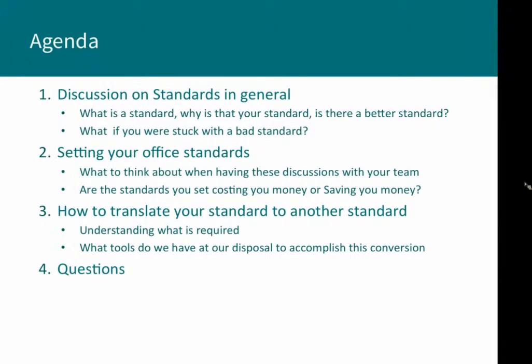Next, setting your office standards, as we actually get into having that conversation within the firm, what you think about when having those discussions. We're going to talk about a few key things there, as well as whether the standards that you set are saving you money or costing you money. Is there something you can do that will be more efficient in the way that you do things? We're going to show a couple of tools for how that might save you time, and then how you translate those standards that you have set to another standard.